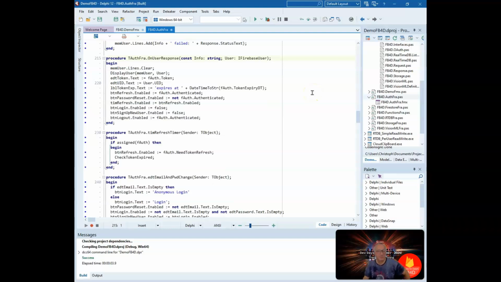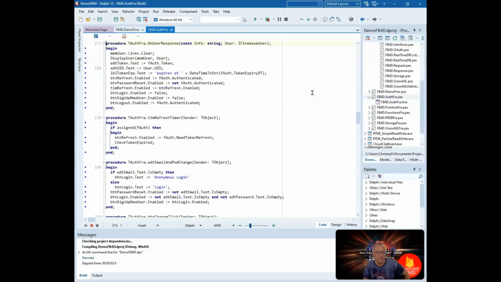Here on user response we are properly signed in, and we have here in this circumstance created a new user. In the display user method, the details of the newly created user are displayed, for which we have received a Firebase user interface.